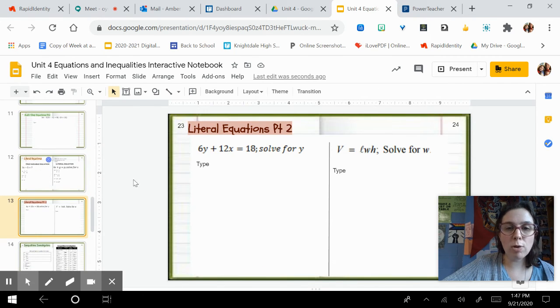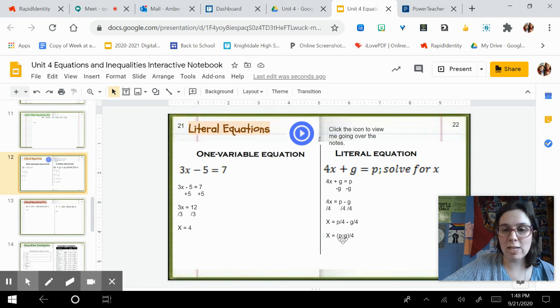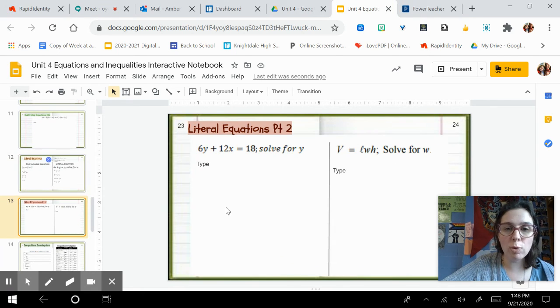And I would like you guys to try this one on your own. It's the very same thing, okay? All right, so this one says solve for y, and this one says solve for w. So again, you're not going to have a single numerical answer. You're going to have one that looks like this, where it has multiple letters with one letter by itself. So again, pay attention to which one it says solve for. This one says solve for y. So you're going to get the y by itself, and this one says solve for w, and get the w by itself, okay?